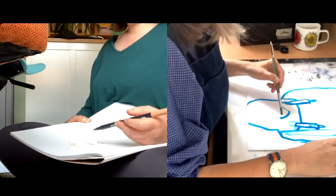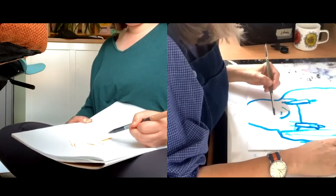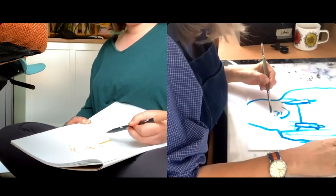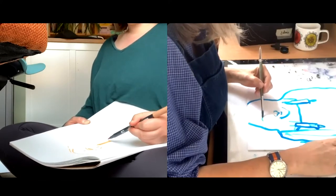Yeah. I've got a tiny, tiny mouth. Did you only realise that? See that upside down? Yeah. It's so tiny, it looks as if I've drawn it wrong.